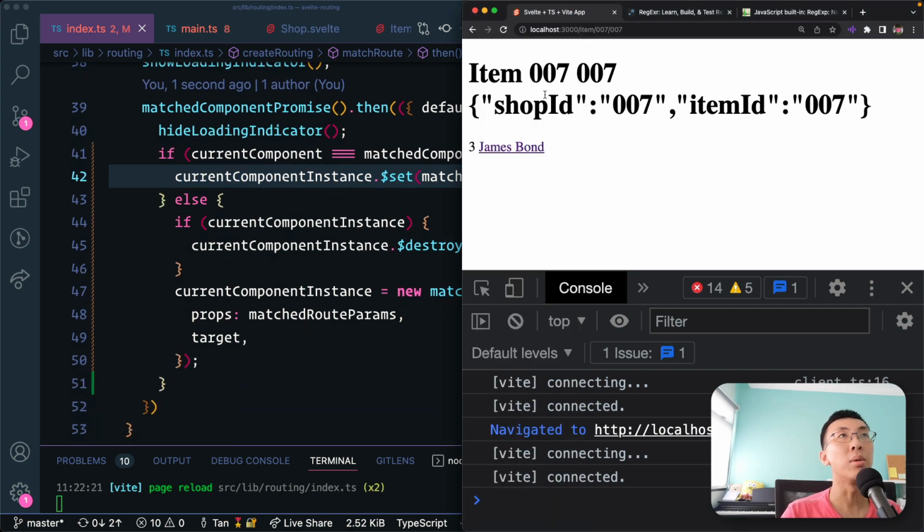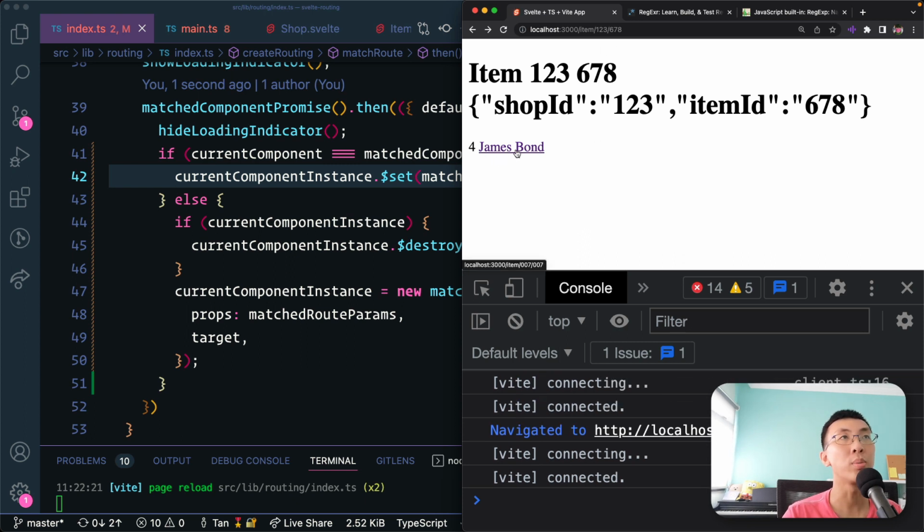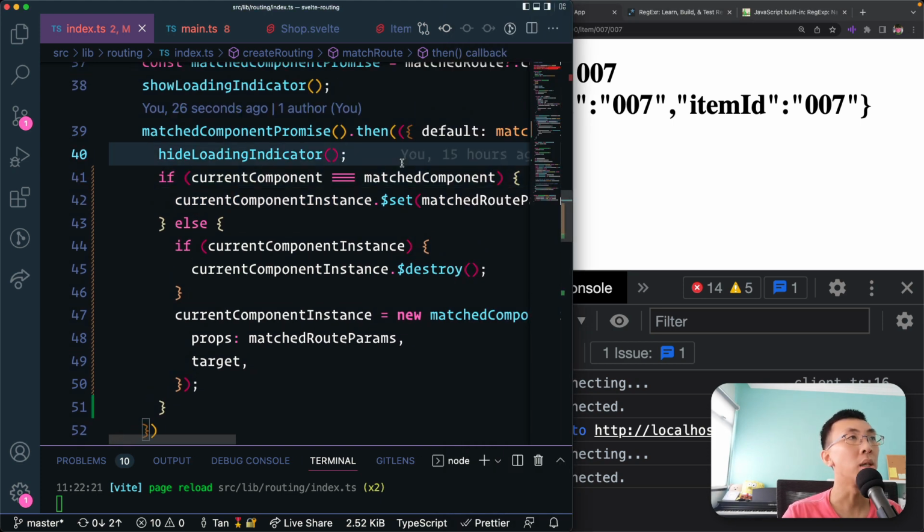Here we are at our 007 routes, let's refresh first. We have our counter coming up 1, 2, 3, 4, 5. And if we go back, let's start here. 1, 2, 3, and we click on the James Bond link, it will reset. Damn. Okay, something is wrong. Something is not right. Let's see.